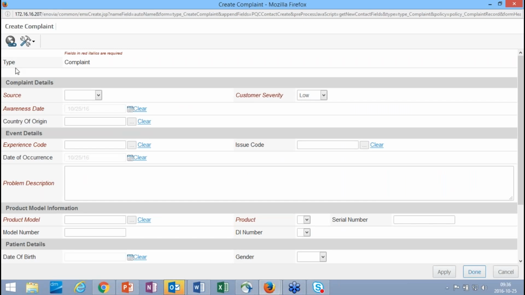Usually complaints are captured by a hotline organization out in the field, and there is a typical scenario. We read in the complaints not through this manual creation, but rather as an XML file transferred over from the CRM system, whether it's a Siebel or Salesforce or whatever we're using for our hotline. In this case, all the values here in red are mandatory.